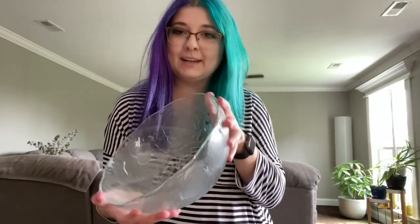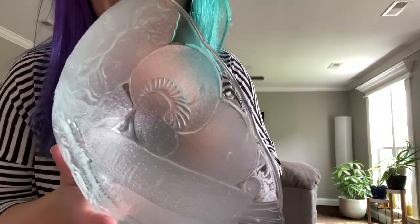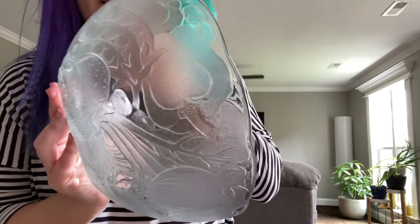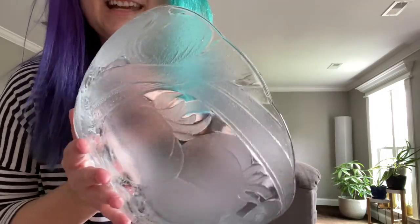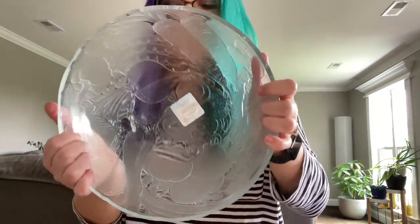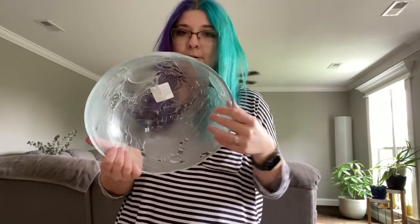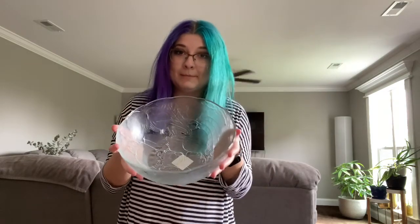I thought I would go ahead and show you this salad bowl I got from AMVETS today. Oh my gosh, it's so pretty. Look at this. I'm gonna say it's so good, it's so pretty. I think that's a pretty good deal honestly — nothing looks wrong with it or anything. So yeah, I got a giant salad bowl. I don't know what I'm gonna use it for, but I'm gonna use it.